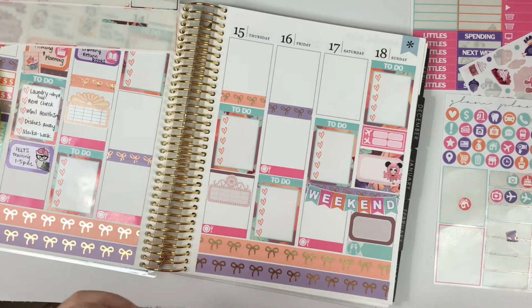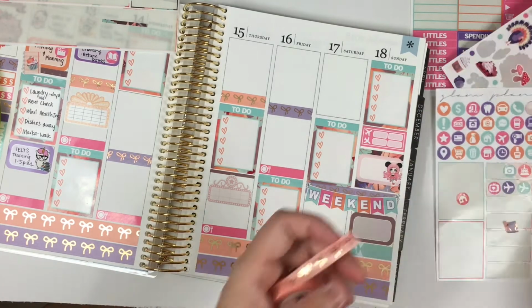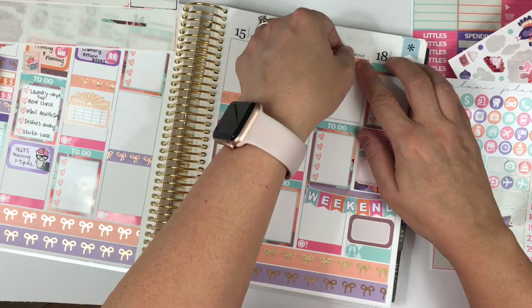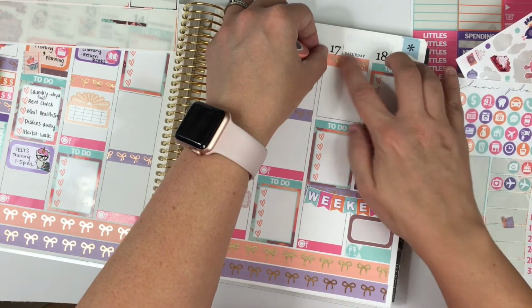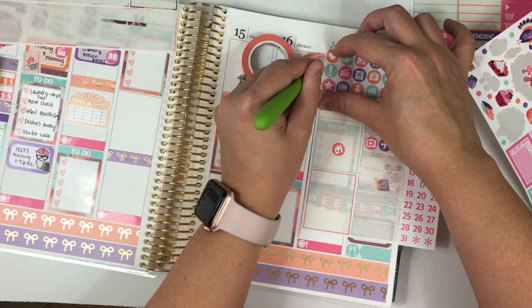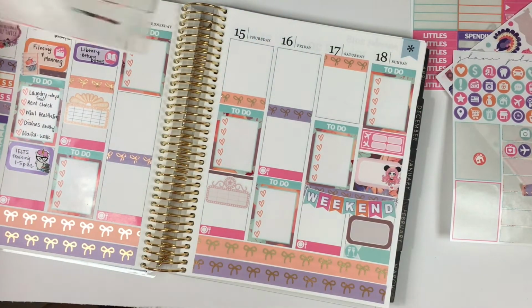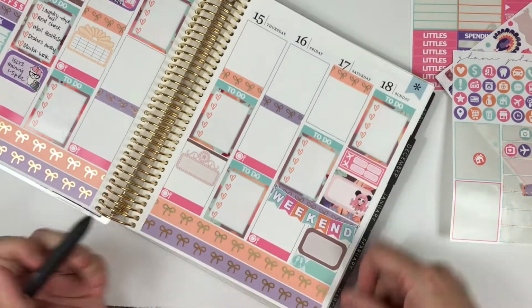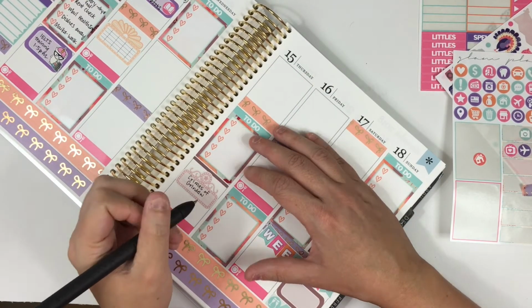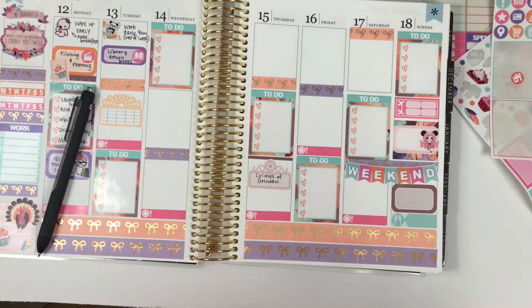All right, so now I'm going back to Saturday, working backwards, and I decided I'm going to use the peach 10mm bow washi at the very top as a header. So I'm just laying that down right now. And as you can see, I'm getting slightly better with the slice tool, the more that I'm using it in the spread. At this point, I'm not quite sure what else to do for this spread. I felt like I should be adding more information, but I didn't really have anything else to put on the spread when I filmed this.